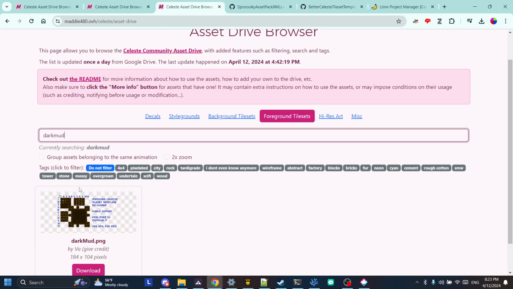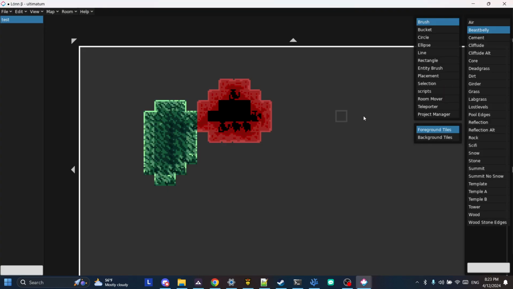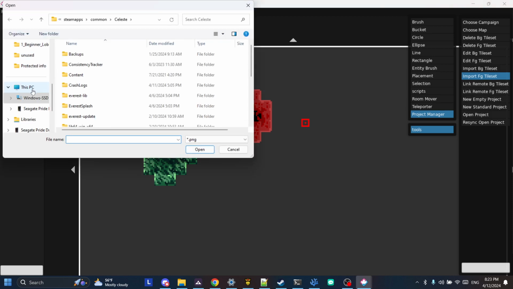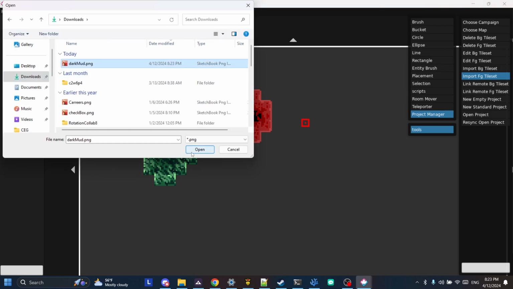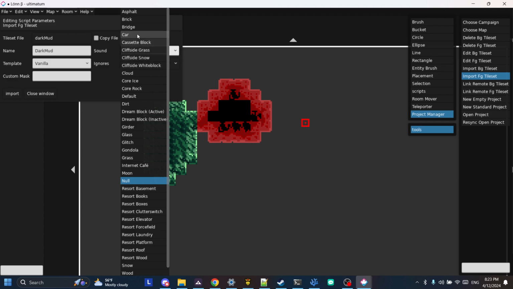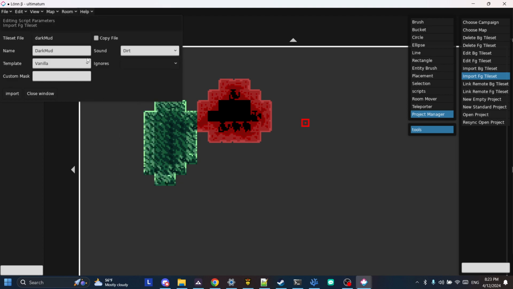Now if we want to add another tile set, say this dark mode tile set by Va, sound, let's go with dirt.